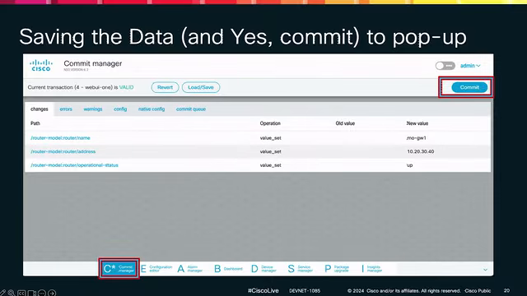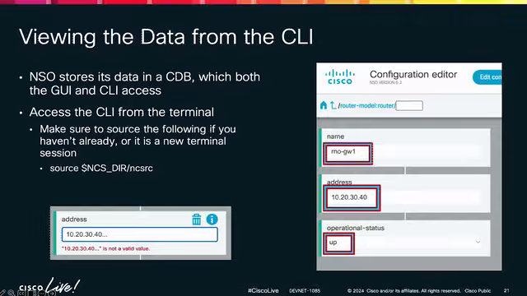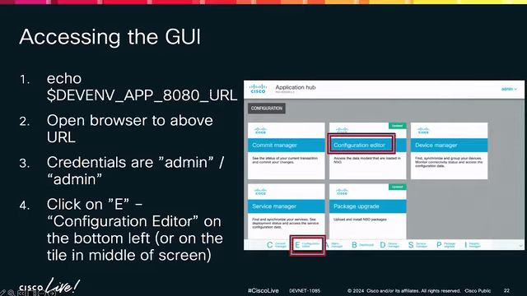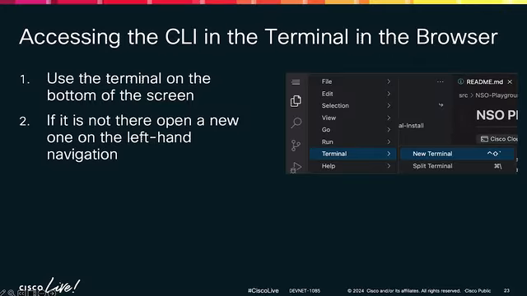Basically the way NSO works as an application is that you stage the data, and then you need to commit it. It's like a 2-phase commit. After we put those values in the web GUI, we then need to go to the commit manager, and it'll say, hey, here are the values that we're setting for these particular inputs. We have gateway 1, our IP address, operational status up, and then I just click commit. And from there, it will basically commit it to the database.